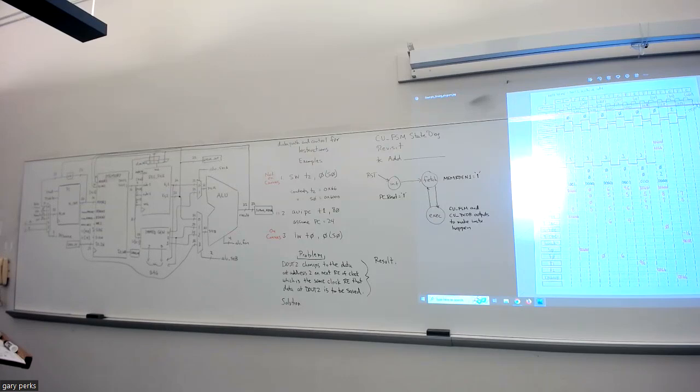Because there's no doubt that you're going to have to troubleshoot your hardware 6. It's not going to work the first time. To prove that your hardware 6 works, you have to look at the timing diagrams from the simulation that you get from Vivado. You're manually going to come up with this, so you know what to look for when you're looking at the actual timing diagram that Vivado generates. And you're going to see that what you see on the timing diagram comes directly from the data path and the control signals on your diagram for each instruction.